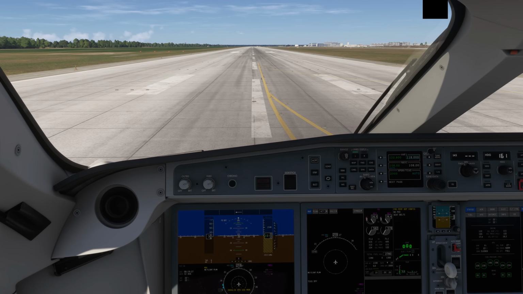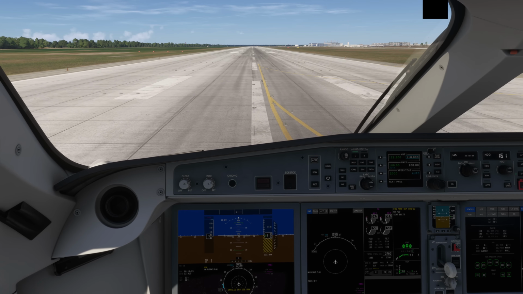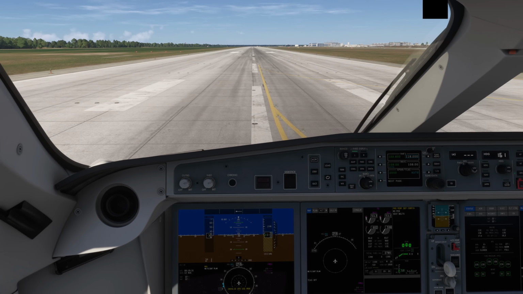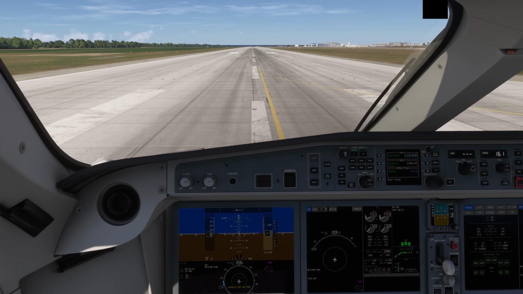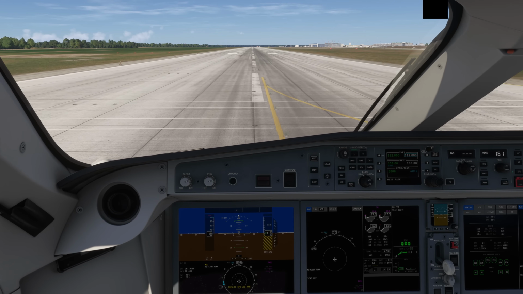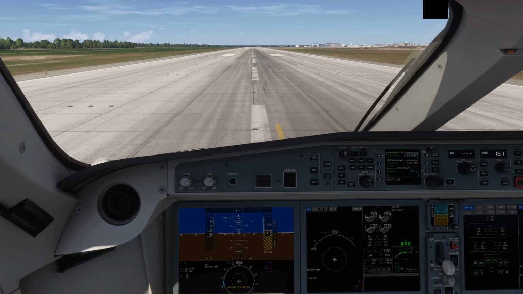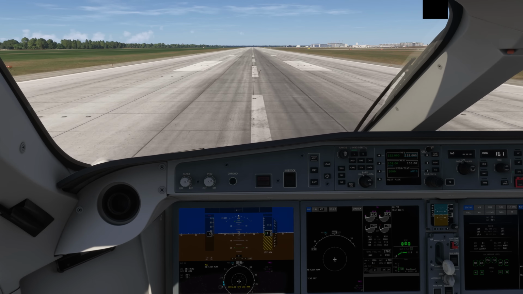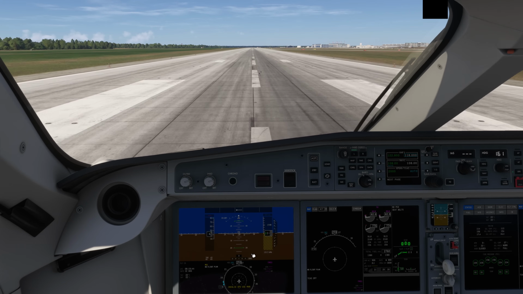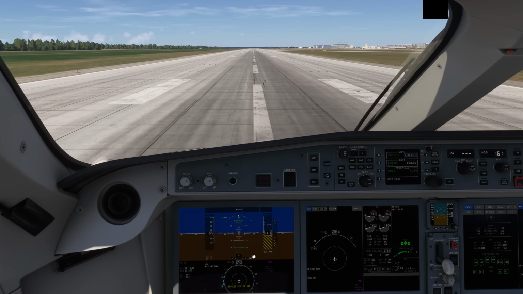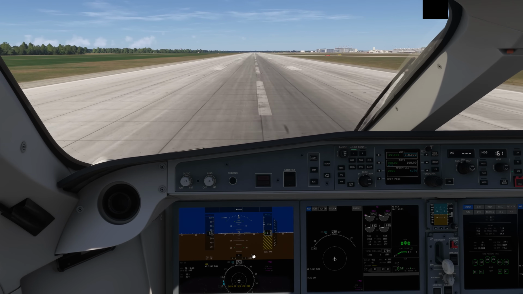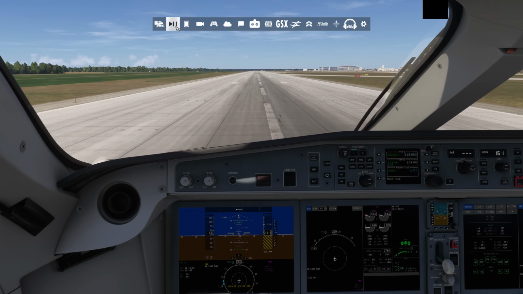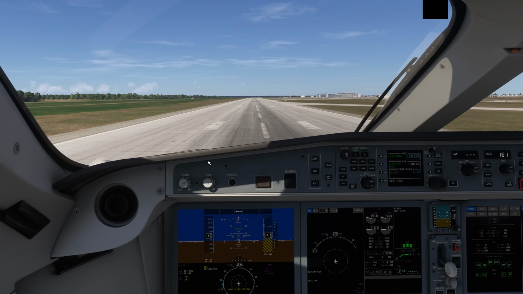But the reason we are doing it this way is because we want to be able to pause the simulator in exactly the position that you want your airplane to be in. If you waited until VR, when you started rotating, your airplane would immediately start lifting off. That's not going to look very good on screenshots. It will be difficult to get exactly the position you want. So what we want today is the wheels still on the ground and the nose just about coming up like this. All right, let's pause it over here.